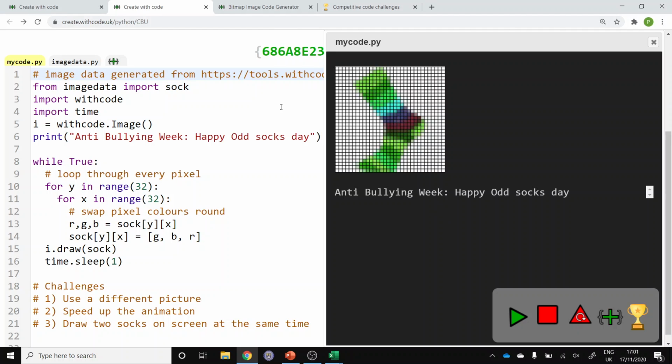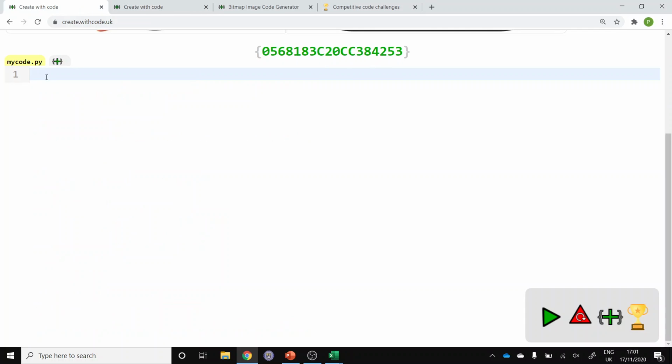Okay, so let's get started with a blank canvas. It's live coding, so you'll see all the mistakes. The idea of this video is that you can watch the Python program come together from start to finish, and then you'll see some free learning activities in the description to this video or on live.withcode.uk. Or if you signed up for the competition, you can see all the links to get points on compete.withcode.uk.